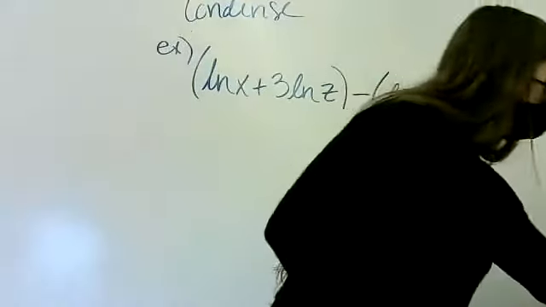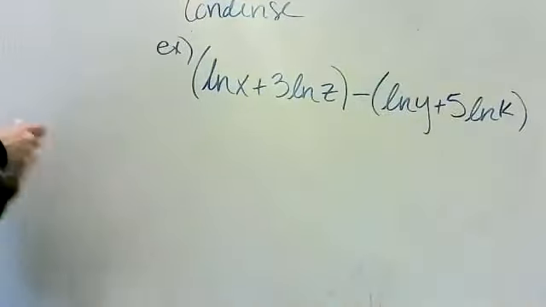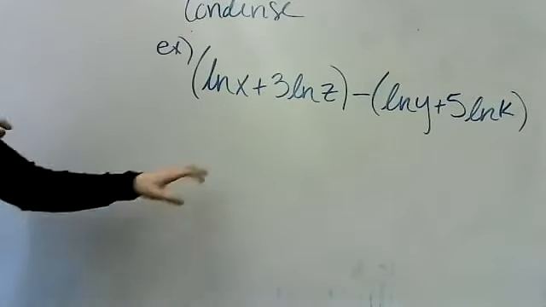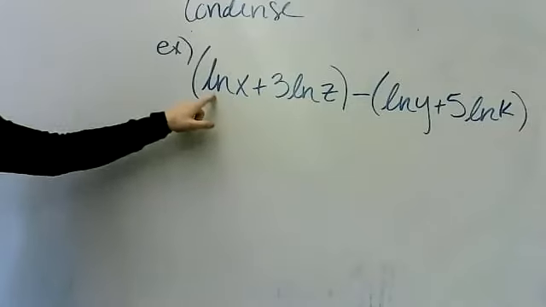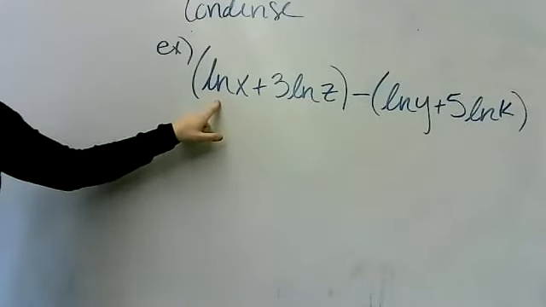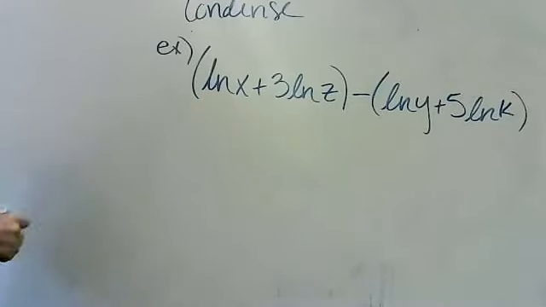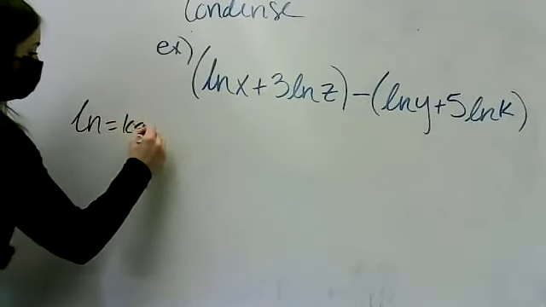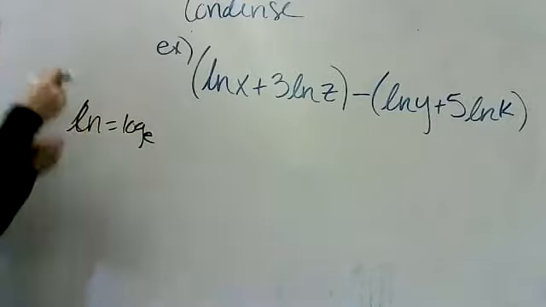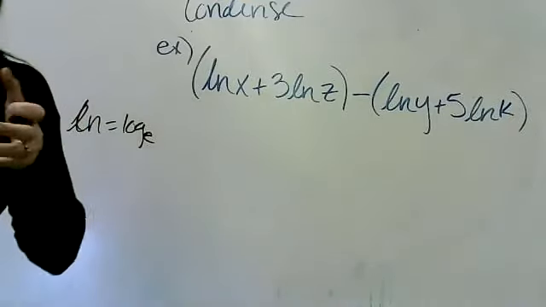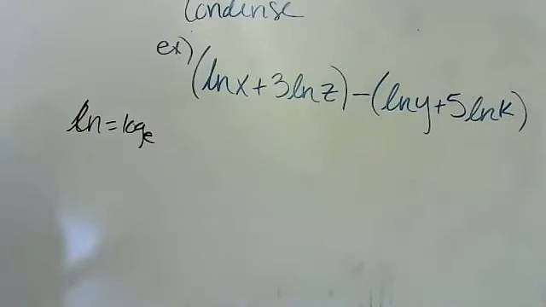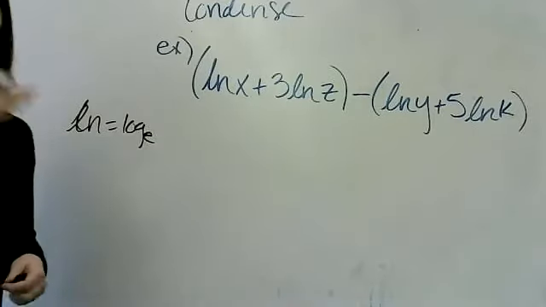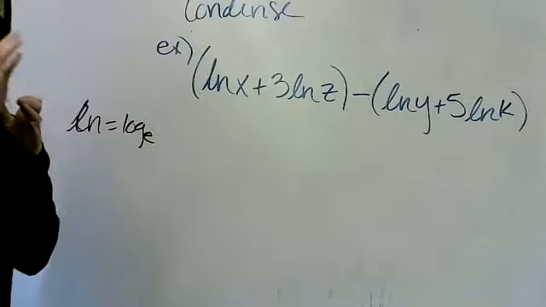So we have now this big long function. The one thing with number 3 that might have thrown you off a little bit was that it had this natural log instead. So when we have natural log, let's always keep in mind that it truly equals log base e. So always have that in your mind, like it's just a different way of saying these logs. So the base is already built in. So every time you only have to write that ln. There's no base, it's just ln.